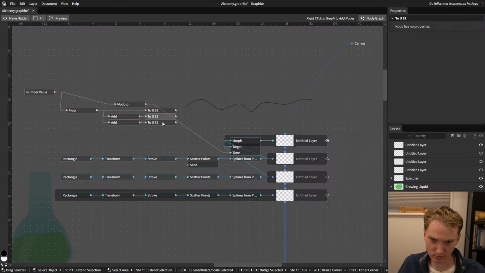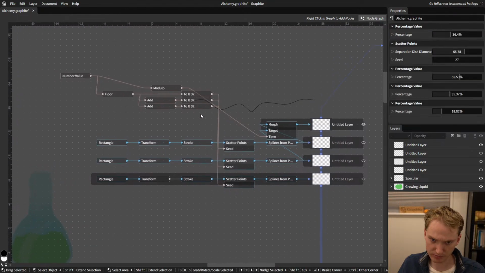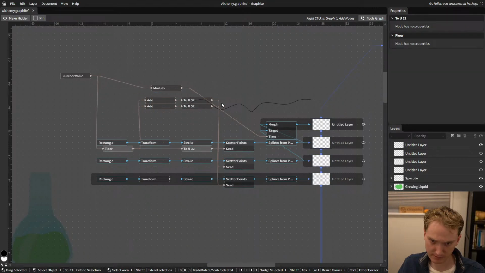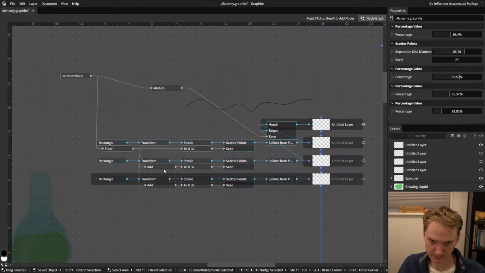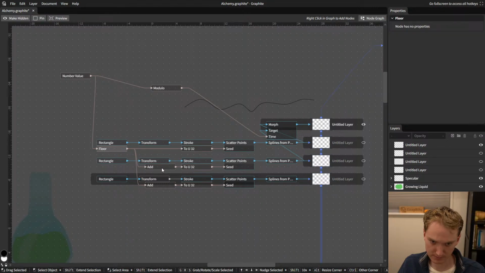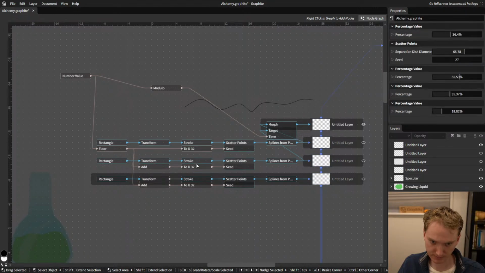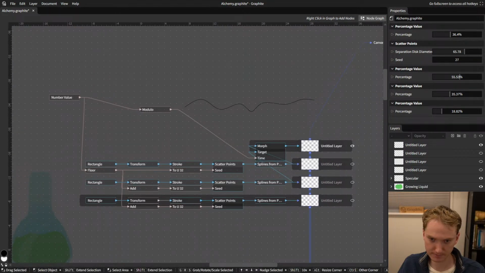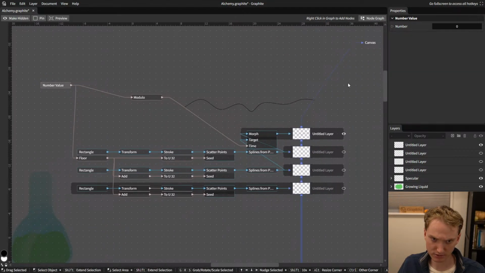The +0, +1, and +2. And then we're going to expose these seeds here. +0, +1, +2. Okay, so that allows us now to change this number and see what happens.